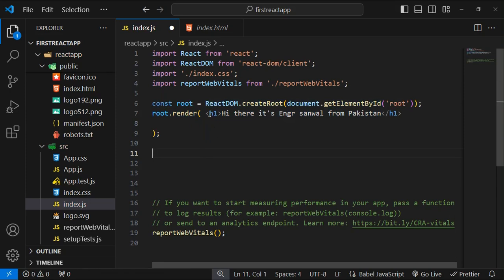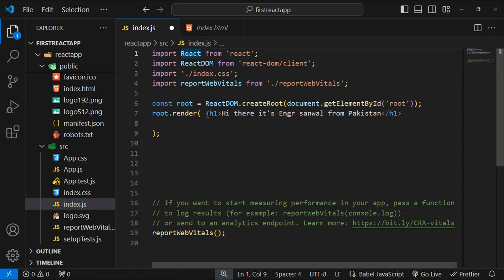So let me show you that we have ReactDOM, which is basically render, and you can have a question: why have we imported React, and we did not use anything from React here? In ReactDOM we have used root.render, but from React we didn't use anything.